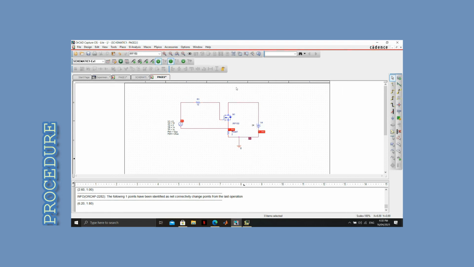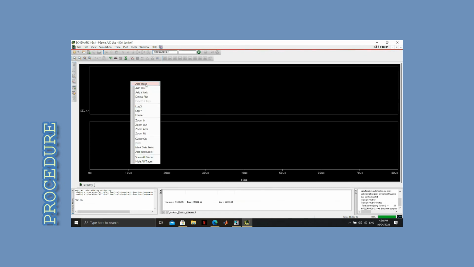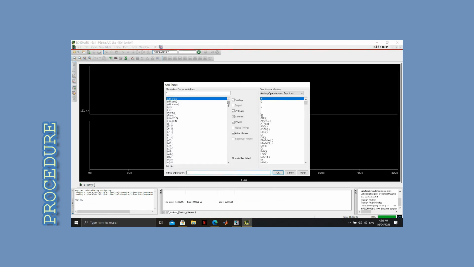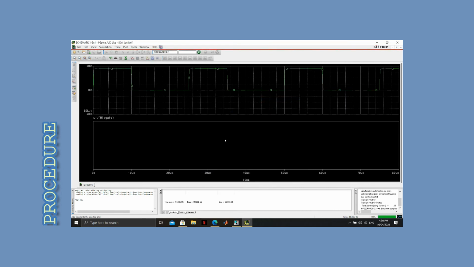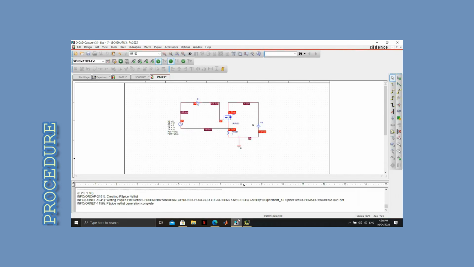Now, let us simulate. Add another plot. Add trace, and voltage across the gate. Add trace. And to be sure, look at the name of the resistor.